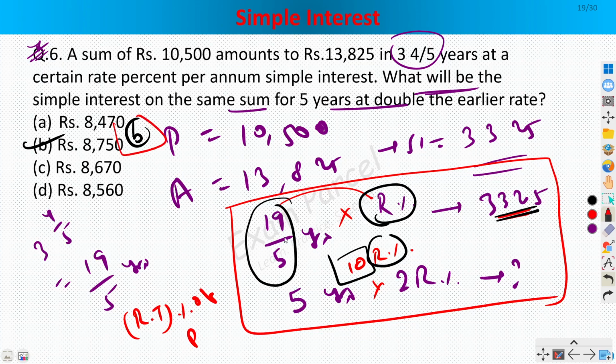Okay. So you can see how fast we solve this. If you go by long method, if you apply some other method, that will be very long one. So you will have to think in the approach of unitary method. Otherwise, this can create a problem for you. Now, what many people do is, they will first find rate. That what is the rate, and then they will find 2 times of that. But there is no need to find rate, right? Because rate percent is same in both, so we can obviously treat them as a constant value.